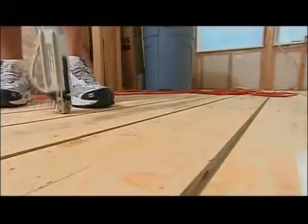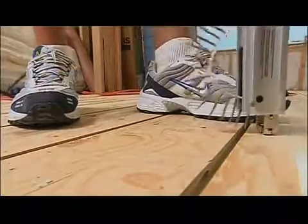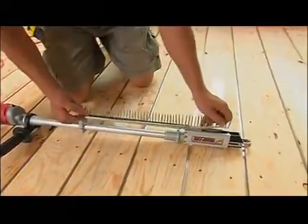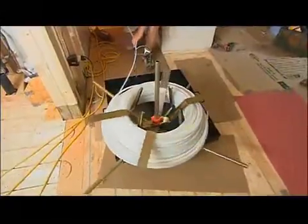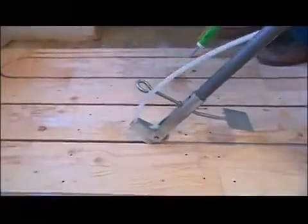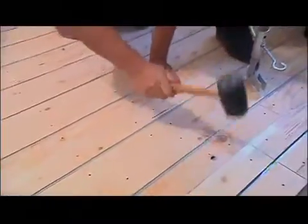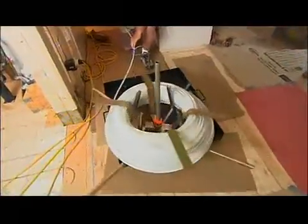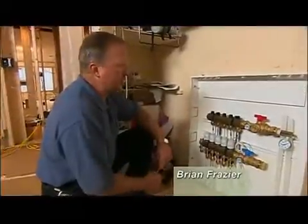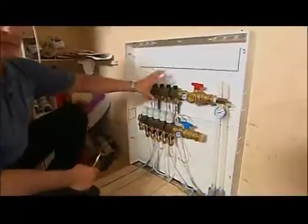Doing this by hand with just a regular cordless drill would take forever. When you're done with a coil, you pull it out and grab a fresh one - to load it, take a strip of screws, slide it down the channel, feed it into the mechanism, and you're ready to go. The tubing goes in the slots, and that's where the hot water flows to warm the floor. Three guys work together: one putting silicone down in the slot to hold the tubing in, a second using a rubber mallet to pound it in, and a third managing the thousand-foot tube spool carefully to prevent kinking - you can't have any leaks. The manifold distribution system is where all the pipes from the floor come back and connect up.